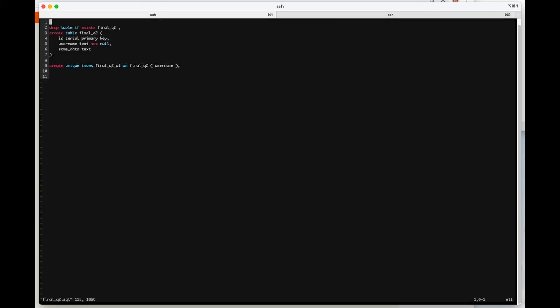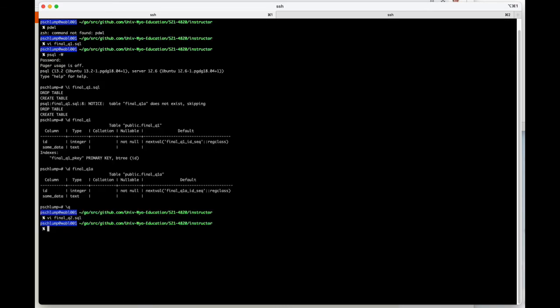If I go in and take a look at a little bit more complex table, here's a table that has a username. And down here we have a unique index. Let's create a non-unique index on some data. And let's run that.